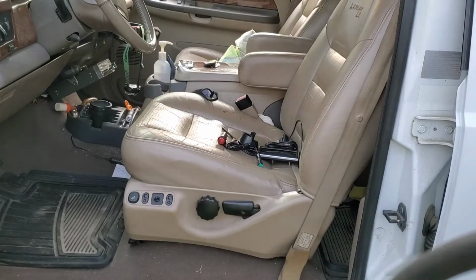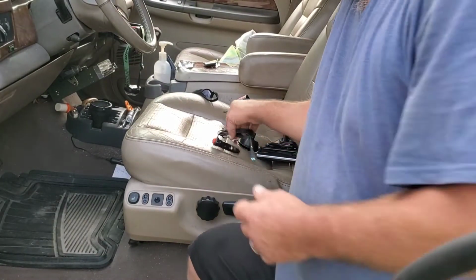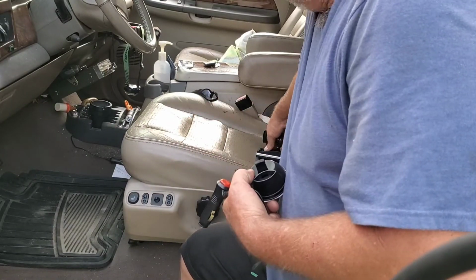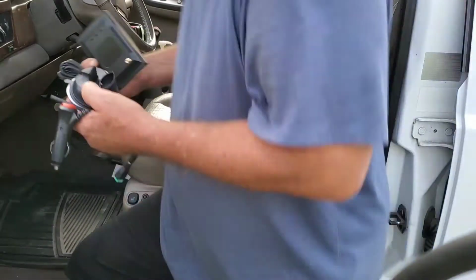Yes, I know my truck's nasty. Old Shop Willie hadn't been over here to clean it up, so now I got a mess.